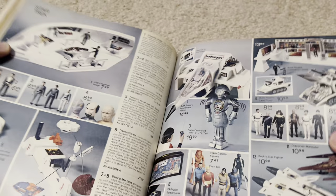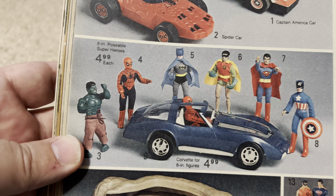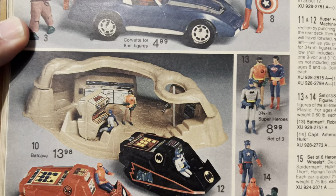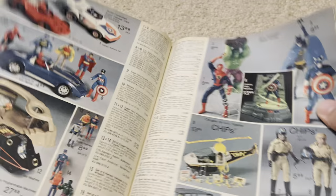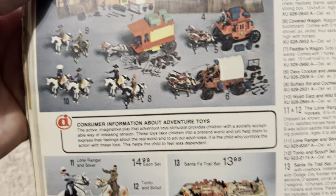Then you've got Buck Rogers with Twiki, and Flash Gordon figures from Flash Gordon. They were all in the same scale — they're all trying to pull off a Star Wars here. You had vehicles for Buck Rogers, action figures, and even a command center for Buck Rogers. Over here you had the Mego superheroes — notice that DC and Marvel didn't matter; there wasn't any distinction. You got Batman right next to Captain America and the Hulk. You had play sets for them as well.